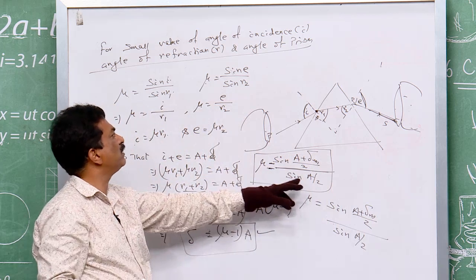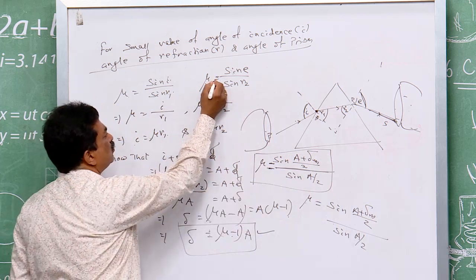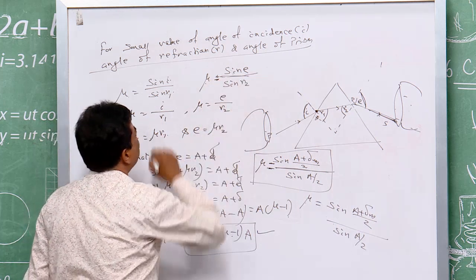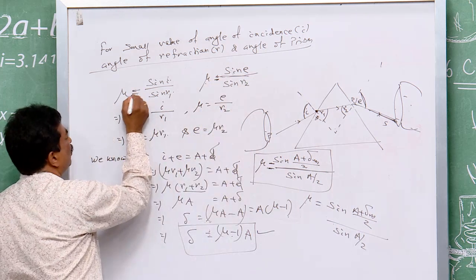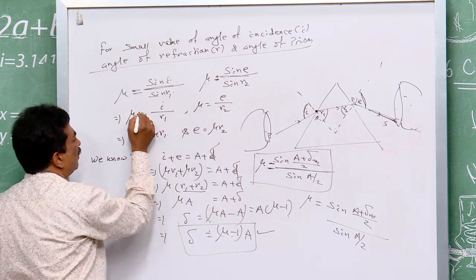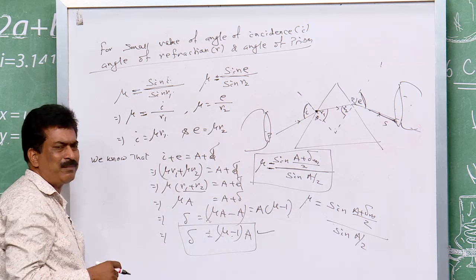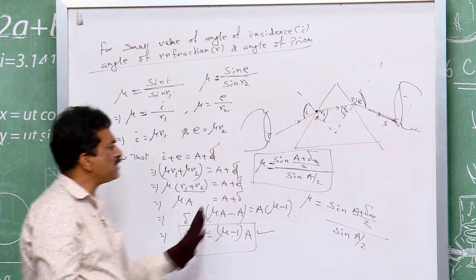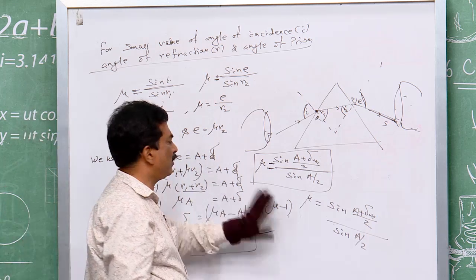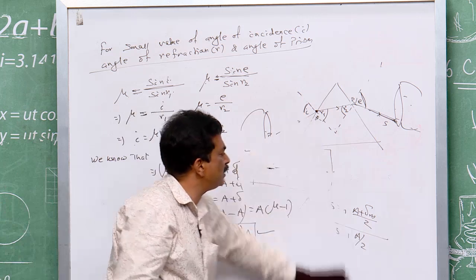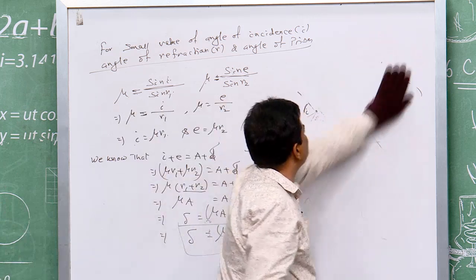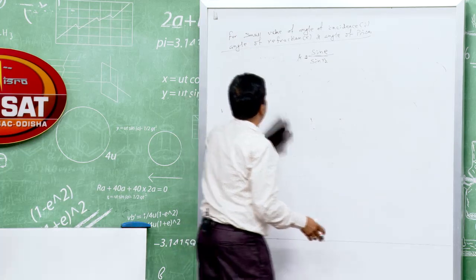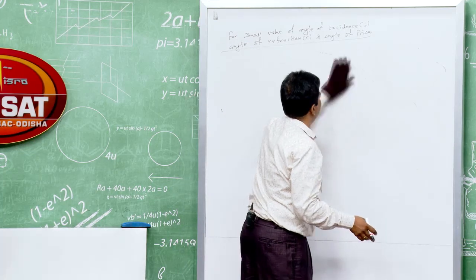Mu is equal to this: between the two straight lines, the division sign. Here also between the two, the division sign, but the equals sign remains at one place and the division remains in another place. The formula is correct, but the way of writing is not correct. So these are the formulas. By taking these formulas, we will now solve one or two very interesting problems.